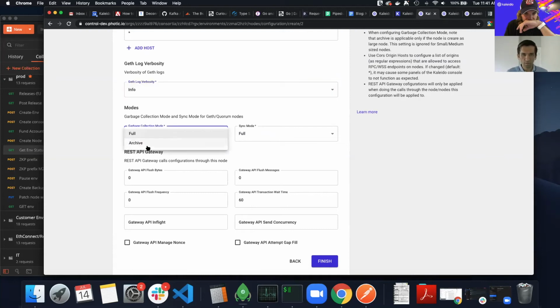So the aspect that I'm looking to demo here is the archive node configuration. So what does an archive node buy us? In Ethereum, you've probably heard of something called a state trie, which is basically the historical state of all the accounts and all the smart contracts.